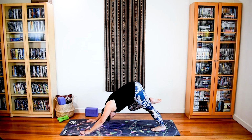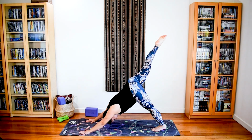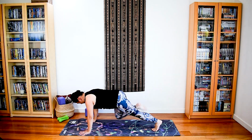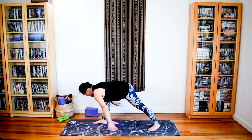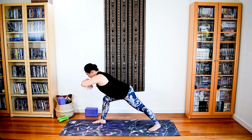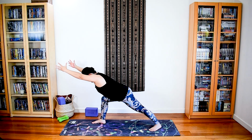Right leg curls under the body, point the knee back and up, extend. Wave forward, three-legged plank, bend that knee, step it through. Back heel down on the mat, backs of the hands together, wave the chest and head and arms, exalted warrior. The body is in a diagonal position.